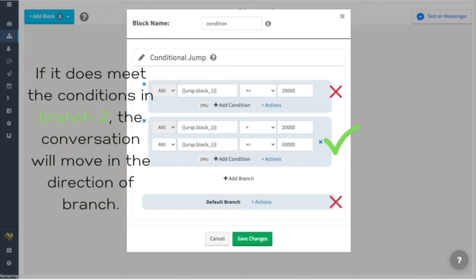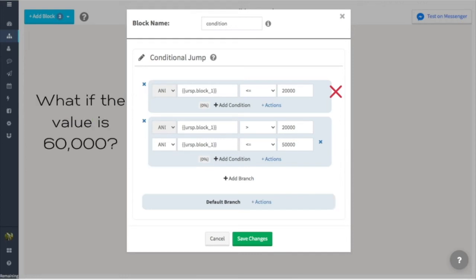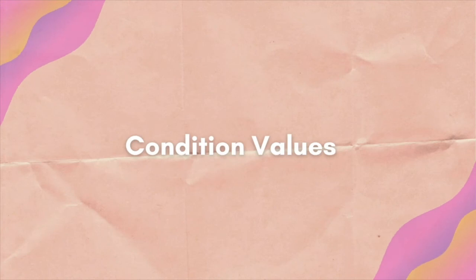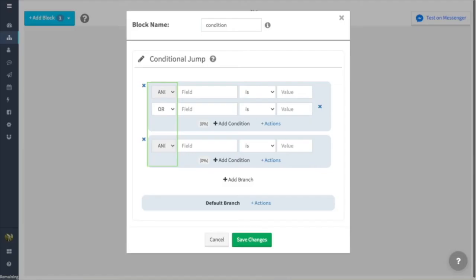Alright? Now let's talk about the values we can use, alright? So first is AND OR. With the conditional jump feature, you can check multiple conditions in a single branch. So remember the example that we had used before. We check if the number is above 20,000 and below 50,000, right? And the way you can do this is using the AND OR operator within the branch. The use of AND OR here is similar to how we would use it in an English sentence, meaning if we use AND, then the attribute should satisfy both conditions A and B in the example. Alright? But if we use OR, the value being compared has to satisfy either condition A or condition B.